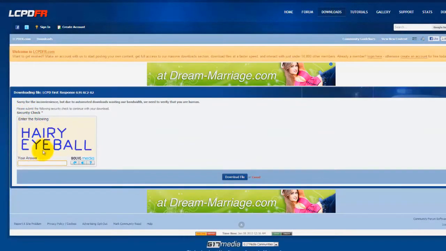Oh, here you got to enter this. The system wants to make sure that you're not a bot and you're not just downloading this for the hell of it. So you just type these words, and you don't have to click enter or anything. You just click download file. I've already downloaded the file, so I'm not going to click on download again.